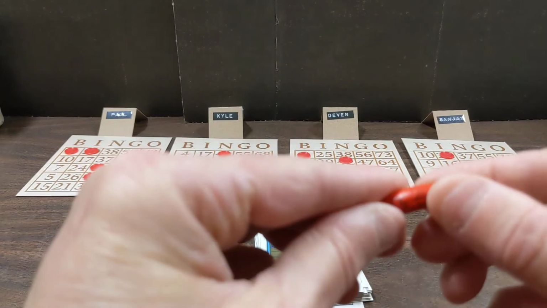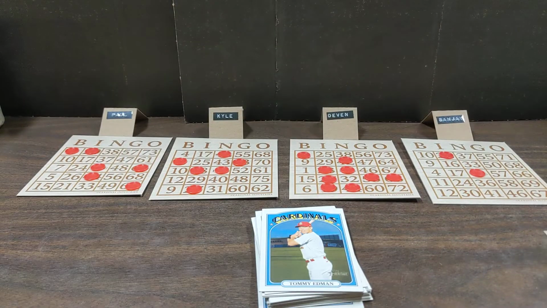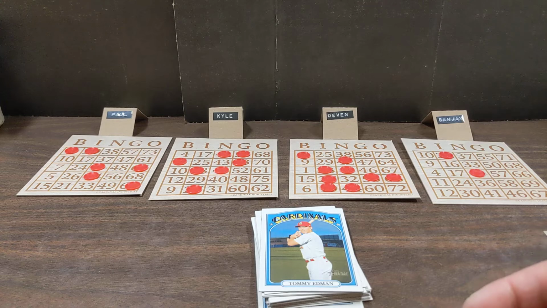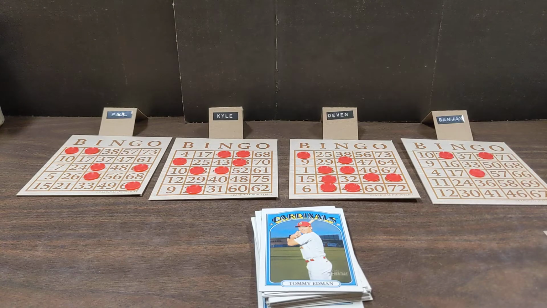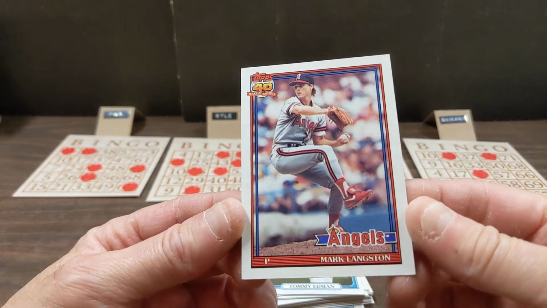Alrighty. We have G55. Let's see who has a G55. Nothing for Paul. There's one for Kyle. Nothing for Devin. And there is one for Sanjay. Wow, Sanjay has only gotten 2 numbers. But that might be good for you in the end, because if you are the last one to get bingo, we will just keep drawing cards until you've gotten bingo.